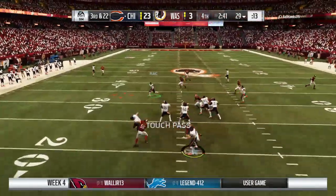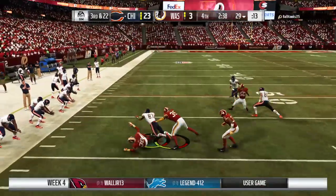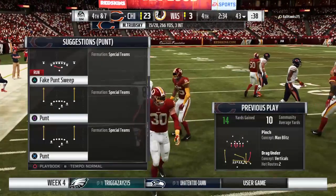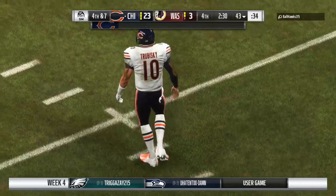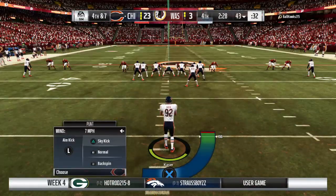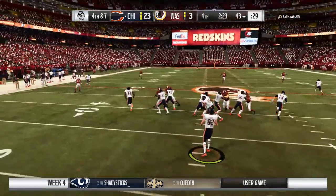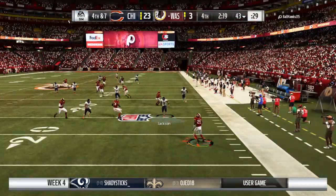From the gun on third down, it's Trubisky. Looking left side, that's caught by Moore. And he'll get up to the 43-yard line. 14 yards, but they're still well shy of a first as that leads to fourth down. They didn't get the first down, but I have to say I do like the call. I like what they were trying to do. Try and hit your receiver on the run and see if he can pick it up. Keep it on his feet, get a little run-after-catch yardage. Yeah, but a nice job defensively to get to him and keep him short of the first.